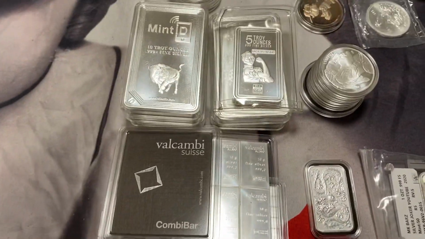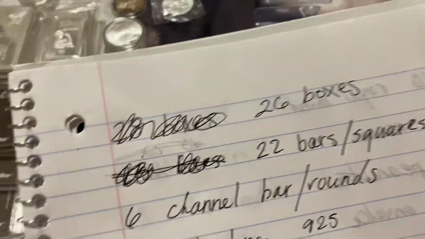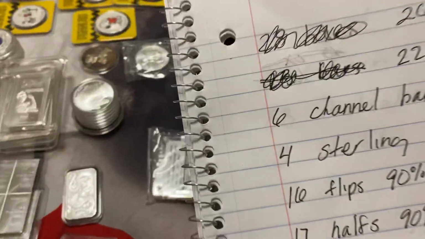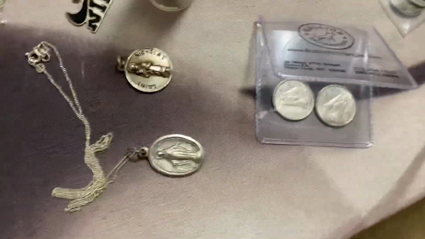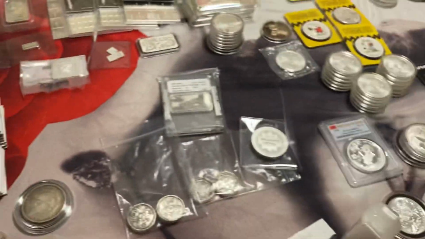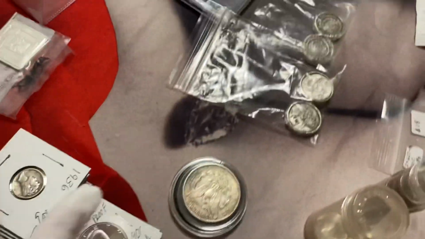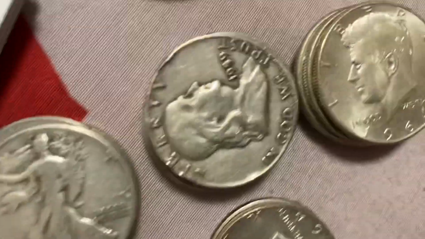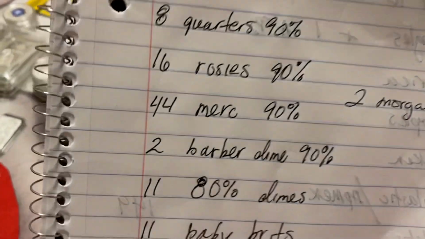Okay, 22 bars. And that's counting these little baby Geigers too. Then we got 6 channel bar rounds. 4 sterling, these little tidbits from whenever. 16 flips, because that's just what I'm calling them. Oh, there's a peace dollar. We'll go through that in a minute. Then 17 halves, right there. Then we have 8 quarters, 10 rosies, a partridge in a pear tree, 44 Mercury dimes.